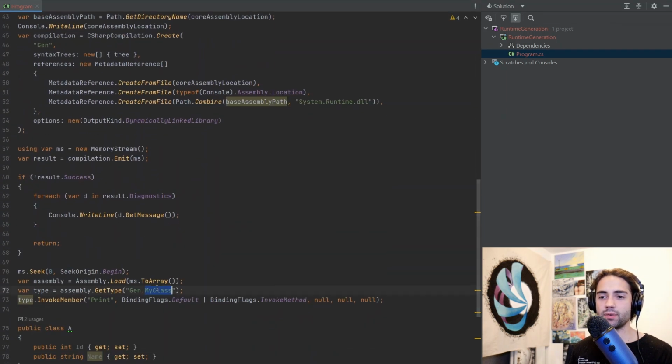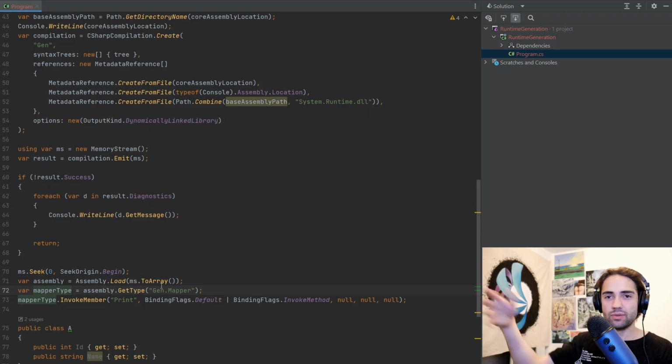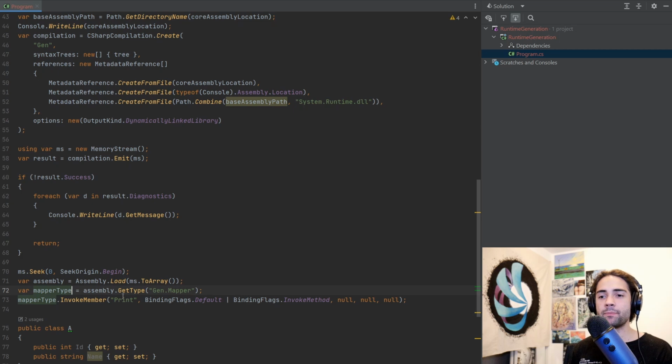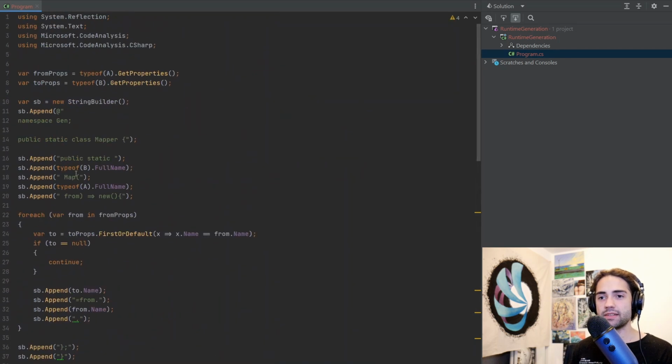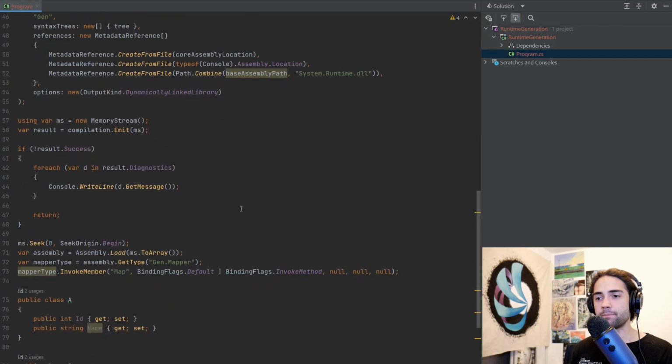Let's slide down here. We're now going to grab our mapper. So this is more of like an internal mapper type, or map method generator. We are sort of pre-generating this code, but we can also be generating code as we're launching these types into the AutoMapper that we're about to build. But this time we are invoking a map method. That is what I called it right here. We then want to supply 1 argument.